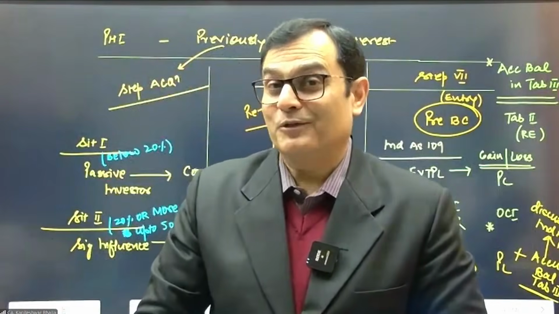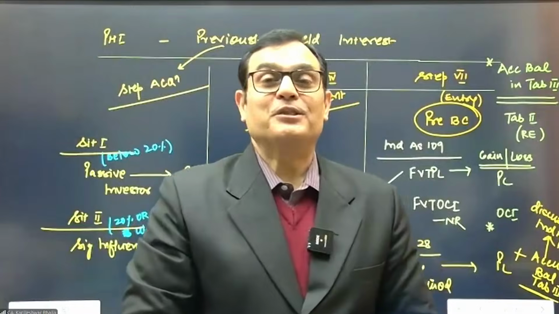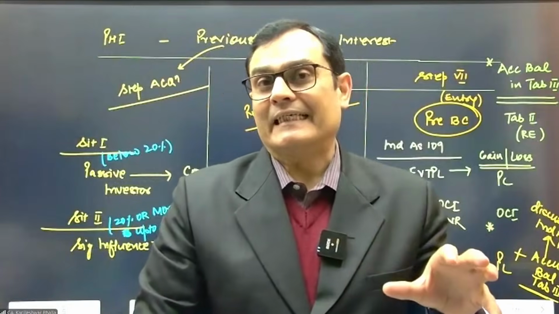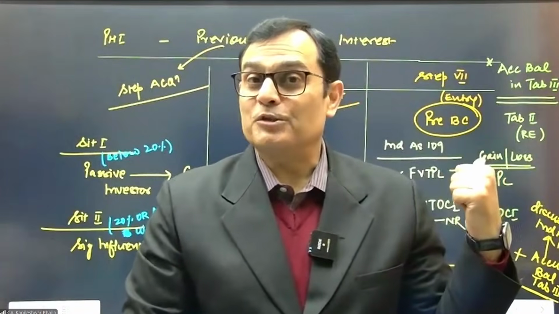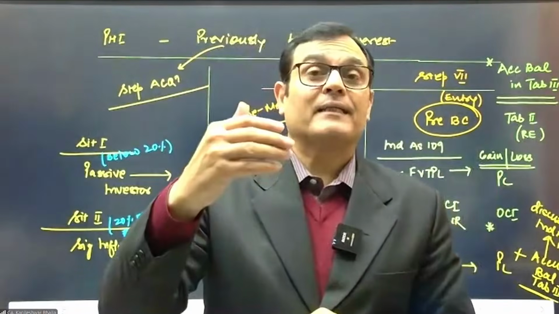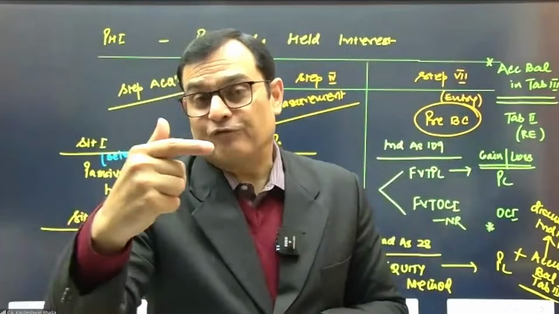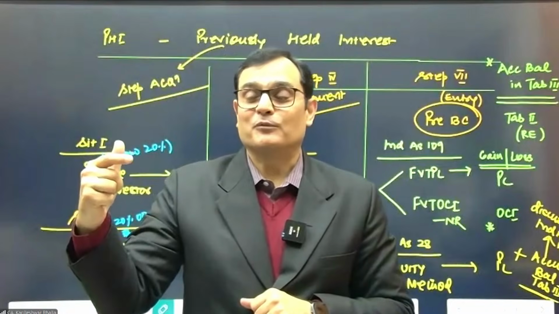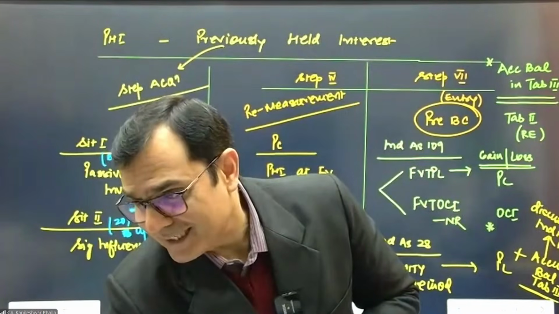Of course, we'll not get into that kind of detail, but yes, I will definitely give you a lot of combinations therein. Some combinations we will do in Ind AS 110, some combinations we'll do in Ind AS 28, and just two combinations we're doing in Ind AS 103. So by the time 103, 110, and 28 get completed, you get a flavor of all those permutation combinations, that is, what is the kind of accounting which is done. Correct. So mind is working good. That's great.